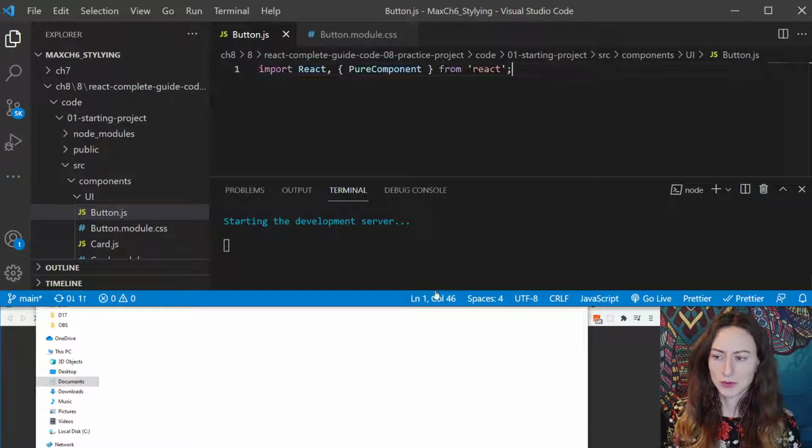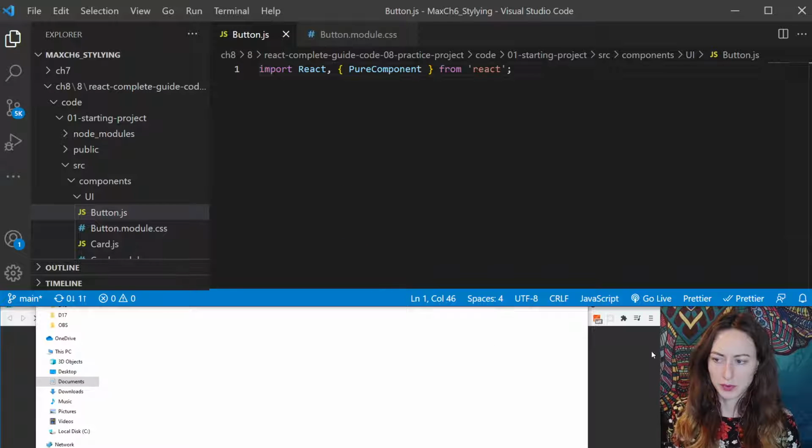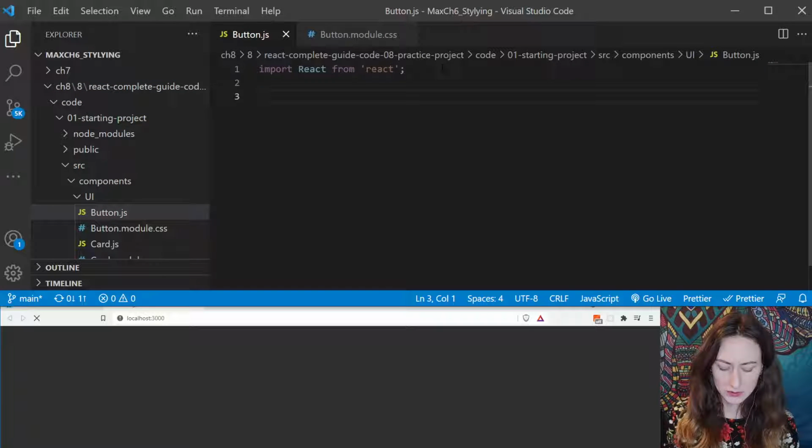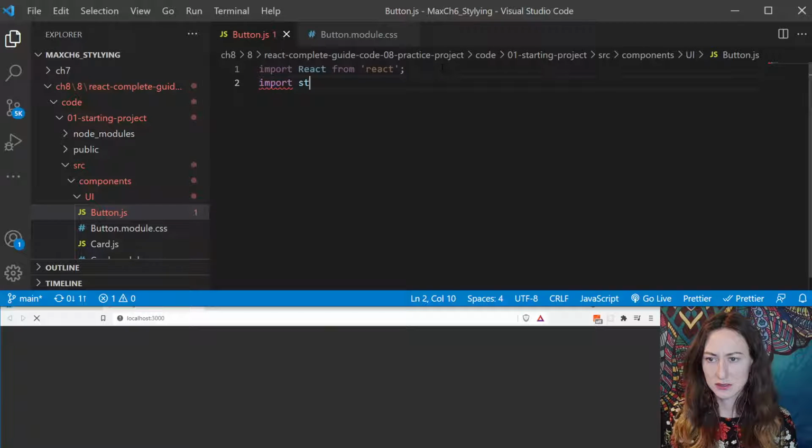Now we will set up our button component. You already know the rigmarole, guys. We import React from React. We don't need this pure component thing. Then we also import our CSS, import styles, because we're using the module way of doing these styles, from within the same level, which is why we just have .module.css.